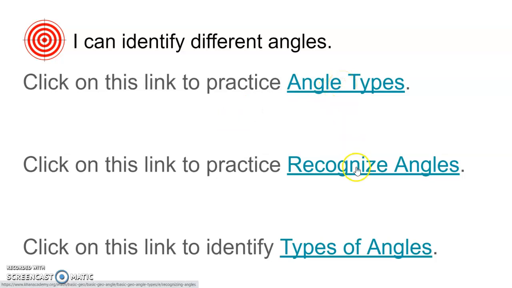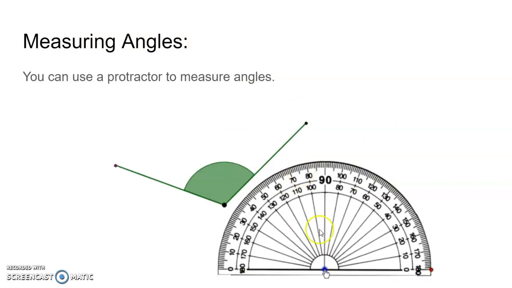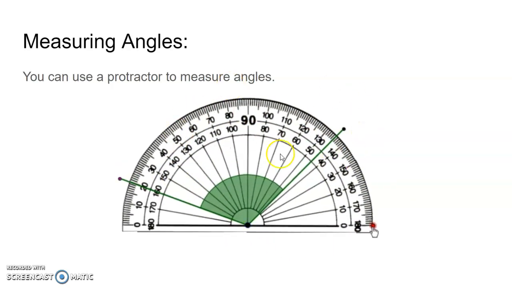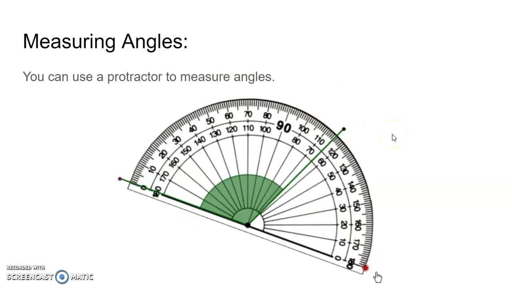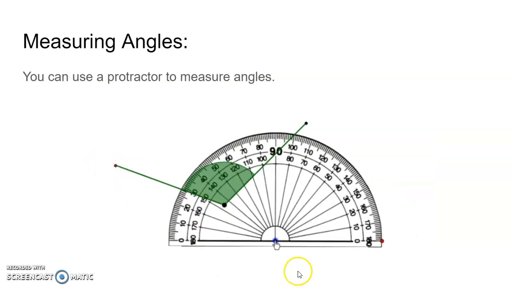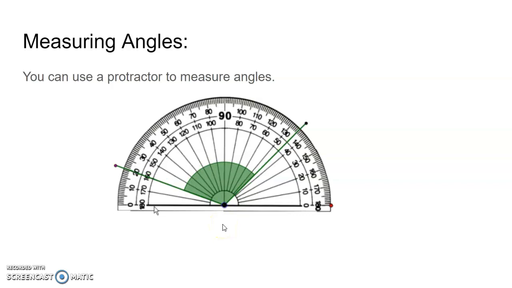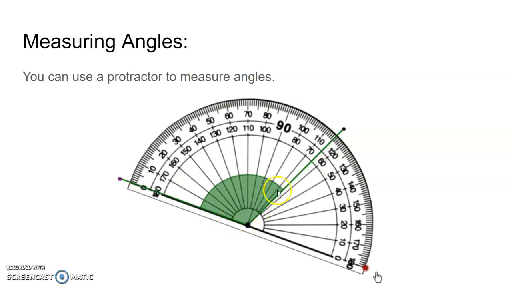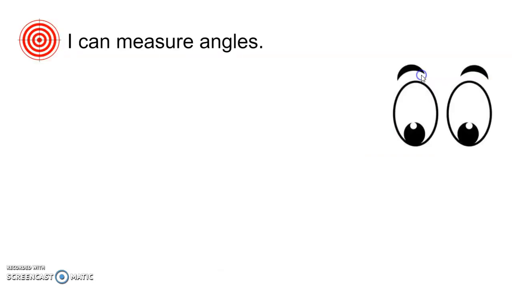So these are different types of practices. I'm not going to go through all these. So when you measure an angle, this little dealy right here is called a protractor. You can pick these up almost anywhere. But this is going to show you how you measure an angle. So you want to line up the bottom line with the bottom of your protractor. You're going to turn it, and then as you can see, it's zooming in here. And you're going to look and see, well, where is this angle? It's right here between the 110 and the 120. So that's a 115-degree angle, okay?